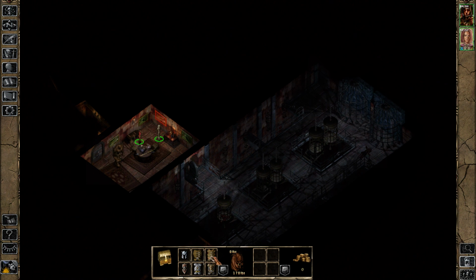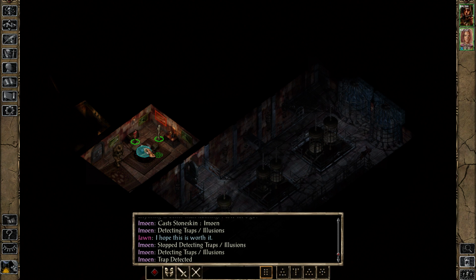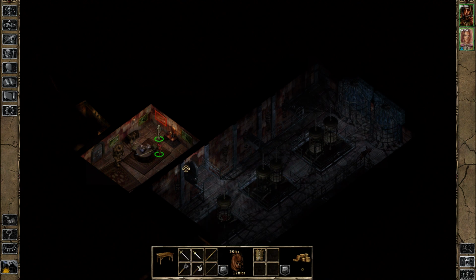Okay, so here we have... I'll take some studded leather. Splint mail, no. My character I set up to dual wield. So let's take a long sword and a short sword. And let's take that key too.